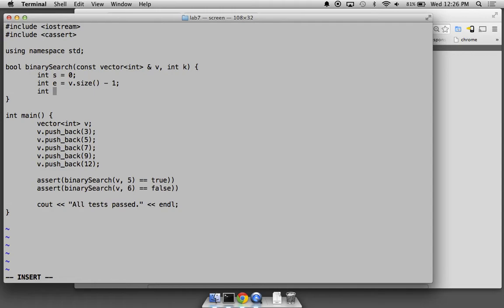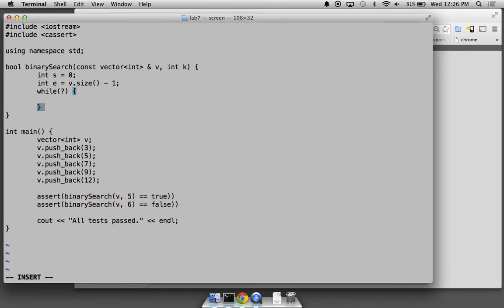Then there's another value called m for midpoint. Actually, I'll do that in the loop. So we're going to have some loop here with some condition. We're going to repeat an operation over and over again.